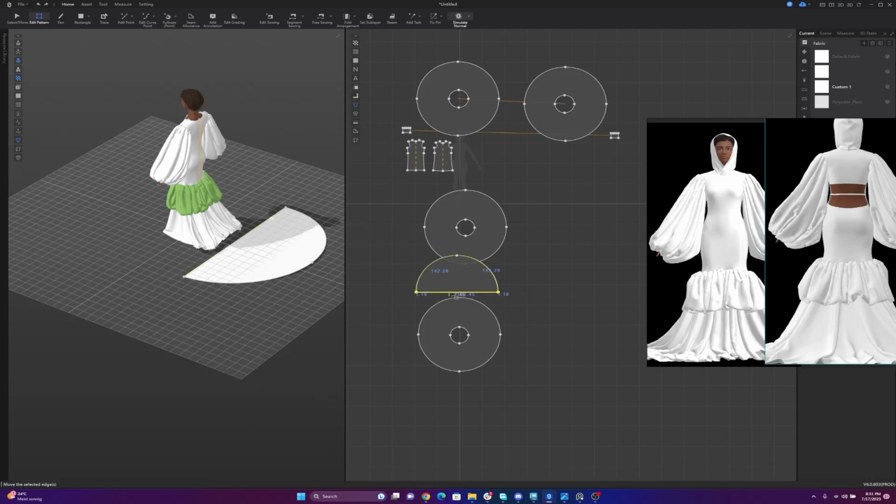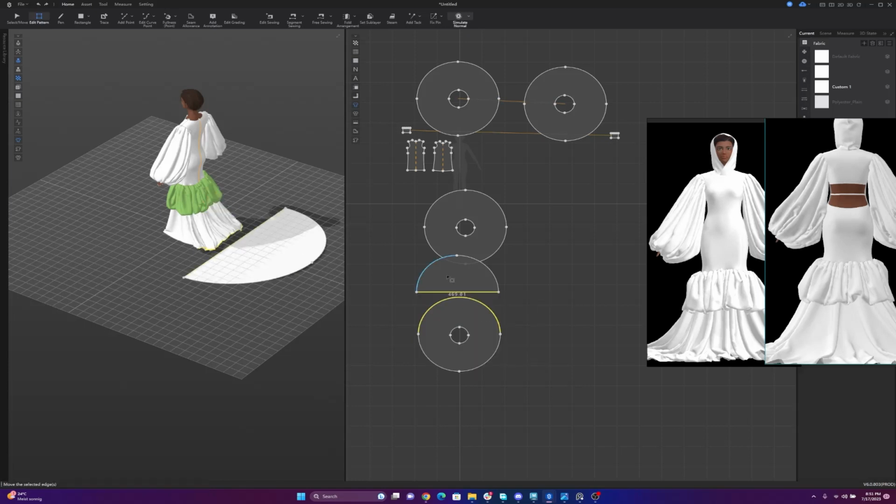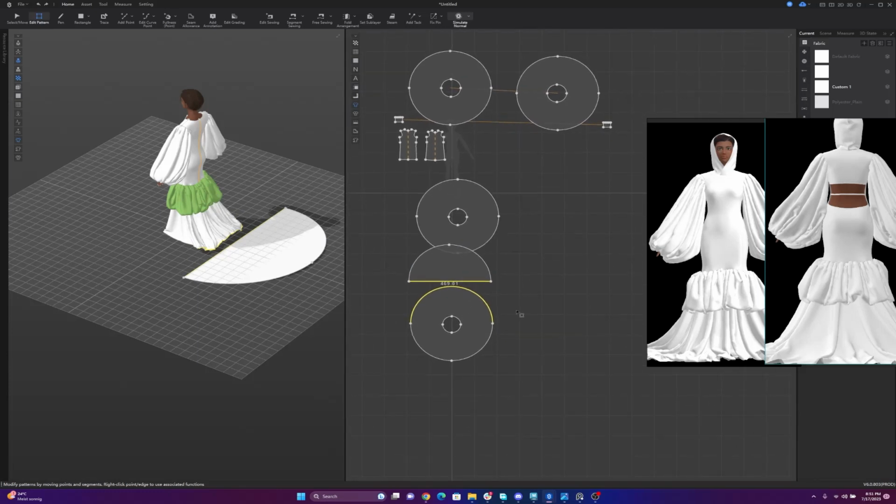Okay, so select this and select this, and let's see if we can just merge it together directly without the sewing, so that we know. Select this as well. I'm not holding my shift, but you have to hold your shift and merge. Let's see, still the same thing. So something is definitely wrong somewhere. I don't know where it is.